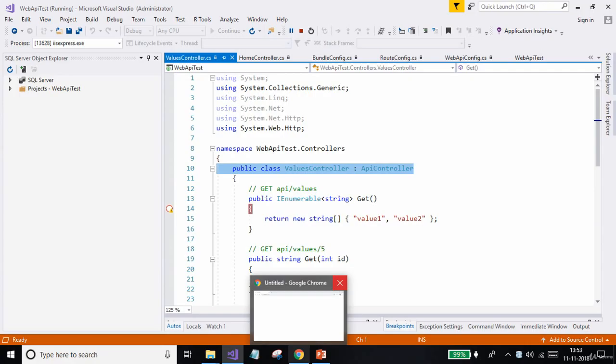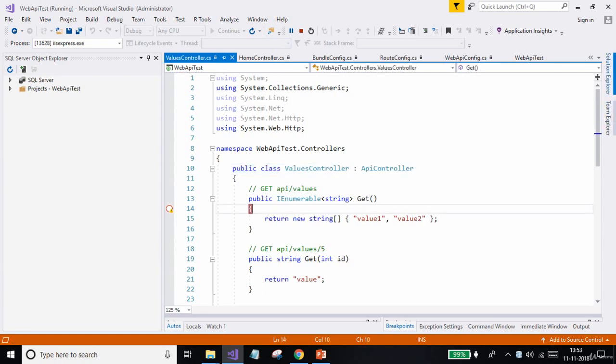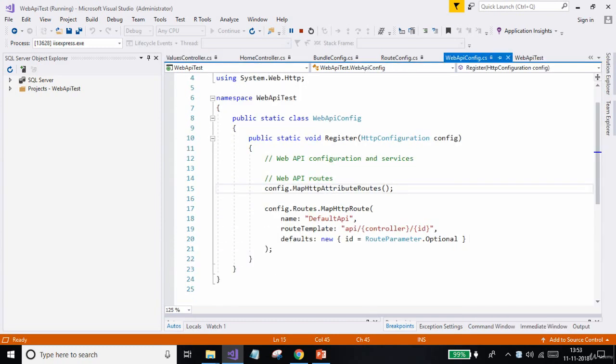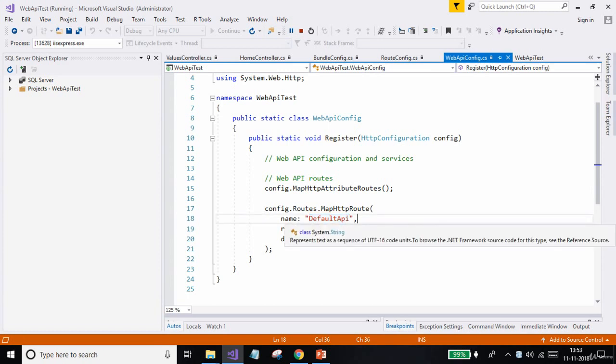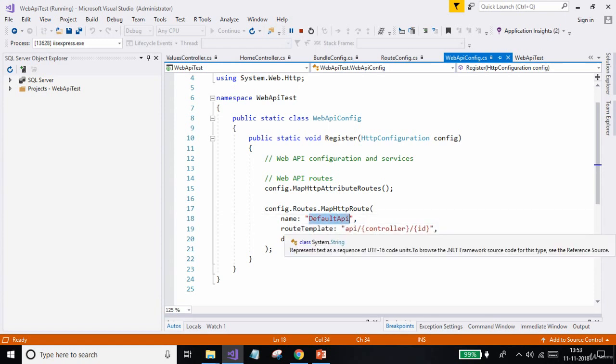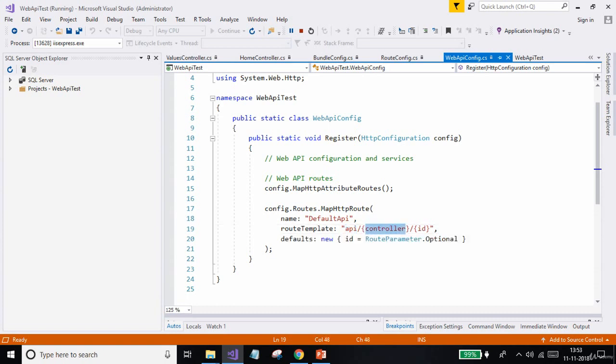It's still loading. Let the application load, and then we have to tell the browser how we can call this web API. So this is DefaultApi, that means this is the API name. We need not change anything, but we can change this. For now we will keep this api only, but this is how the API route is by default defined. So we'll have the default application name, the api keyword, and then the controller name, and then the id parameter if we are passing any.